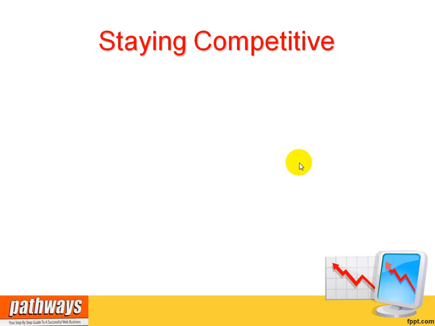Staying competitive. There are lots and lots of adverts out there. How do you stay competitive in your market? First, you can use geo-targeting. All this is thinking about the demographic of your target market and then only showing your adverts to that target market. So for instance, if you had a product or a service that you only provided on the Isle of Wight, say gardening for instance, then you would use geo-targeting to make sure that your adverts were only shown to people on the Isle of Wight searching for your keywords. That way you're not wasting adverts and wasting clicks for people all over the country or all over the world clicking on your advert when you can't actually provide them a service or a product.